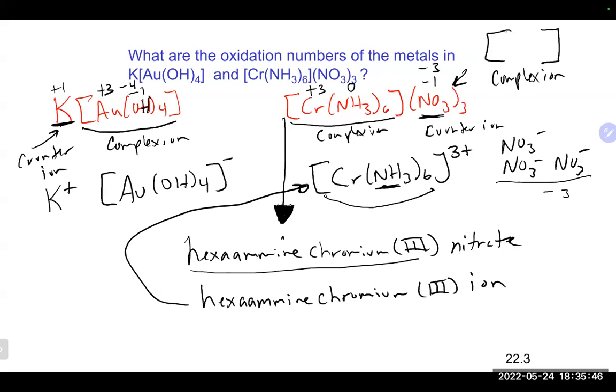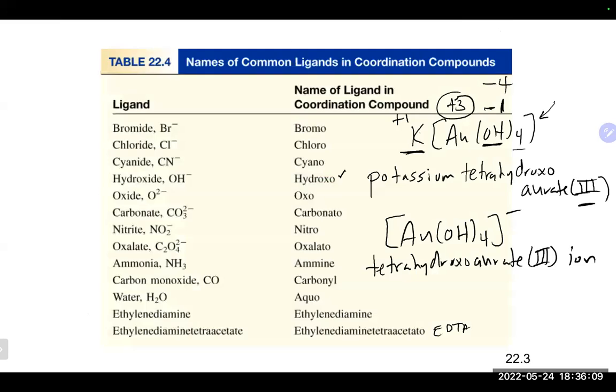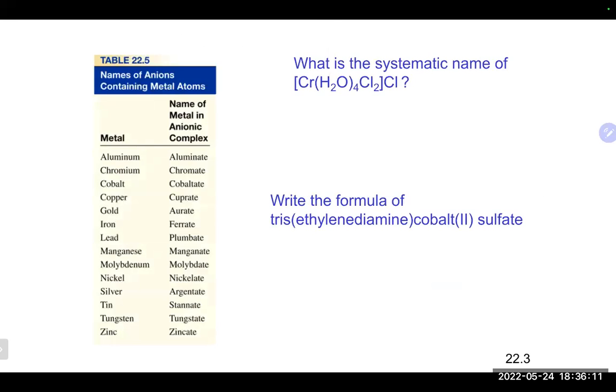By the way, coordination number for the first guy would be 4. Yes, those are all monodentate, and coordination number for this guy would be 6. Yeah, again, each of the NH3s are monodentate, so there'd be 6. Question on any of that there? All right, so let's try some more here, I think. We'll skip that one. Let's just go to these 2, I think.